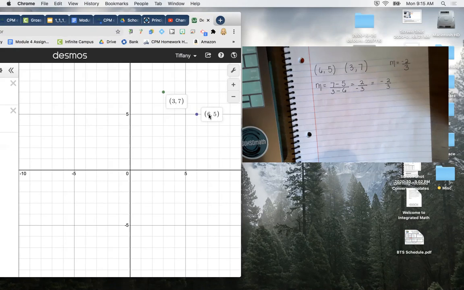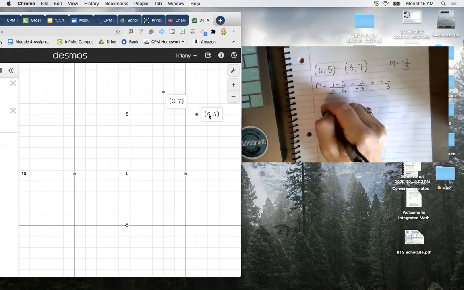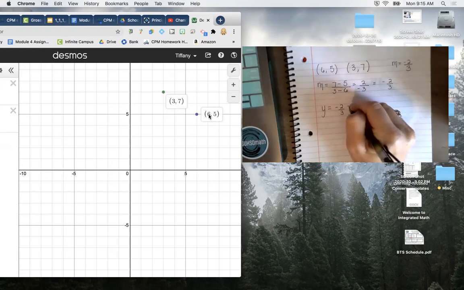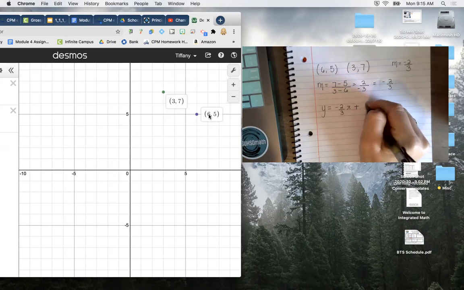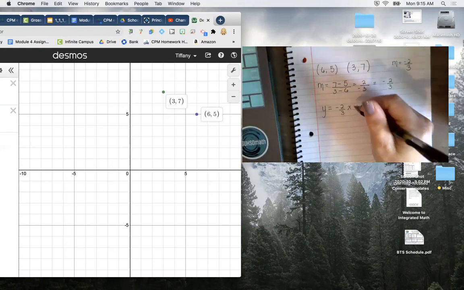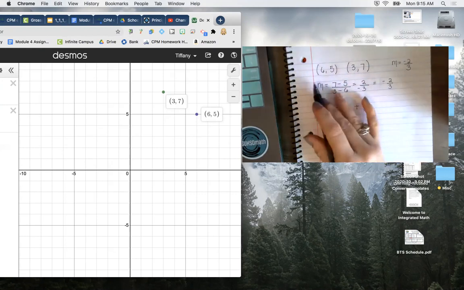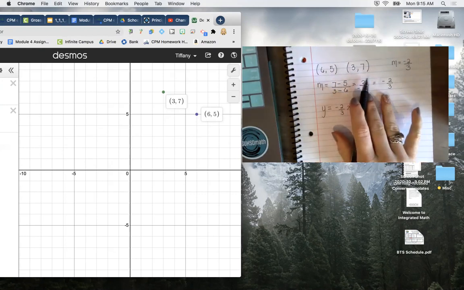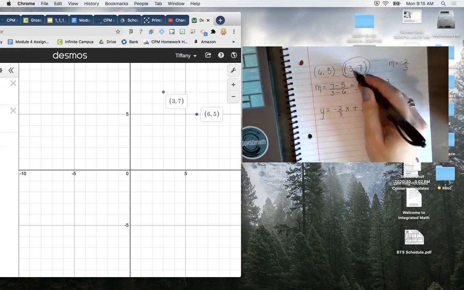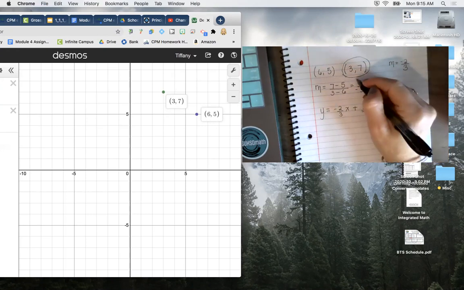I get -2/3. Okay, so now what I have so far, I have y is equal to -2/3 x plus, well, here's the problem. I don't know my b. But from the last example that I just did, the nice thing is I could try to guess it here. I don't want to guess though. So what I could do instead is I can go through and plug in one of these points. You can choose either one. I personally think this one's going to be easier just because it's a smaller number for my x, but I'm not sure. I'm going to plug that point in.